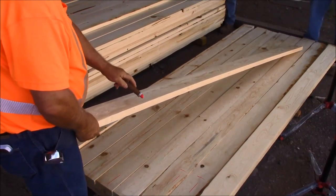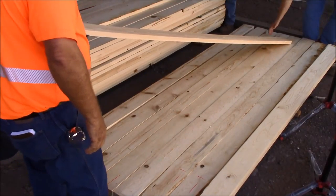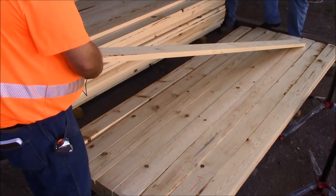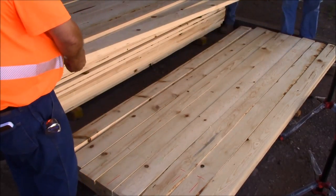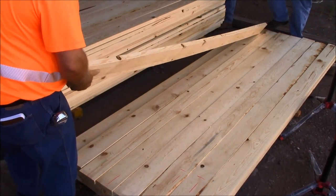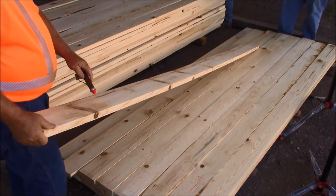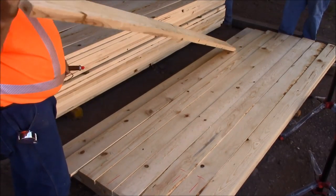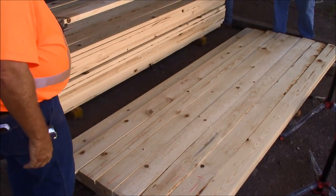Here, again because of wane, we have sash cuttings on both ends of that knot, so we're all ready for 3 shop. Here we have a little bit of damage on the edge — we'll take sash cutting all the way down. Here we'll take finger joint cuttings all the way down in between the knots. There's a hard center all the way down — we may have a sash cutting here and maybe one down there but it's not enough for a third or 30%, so it won't make it 3 shop.